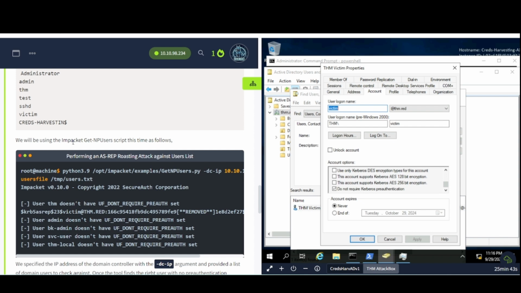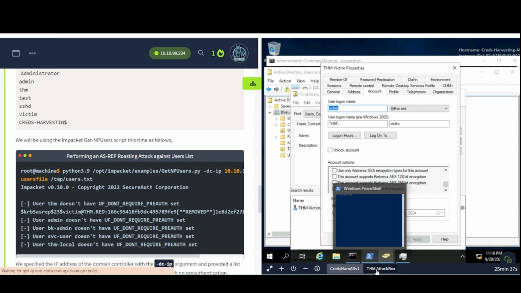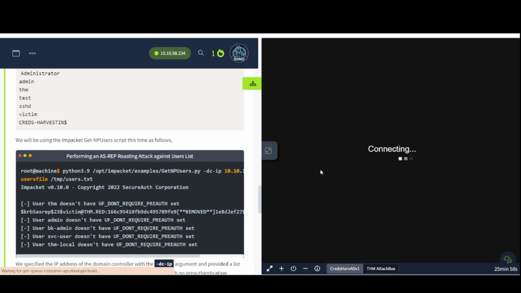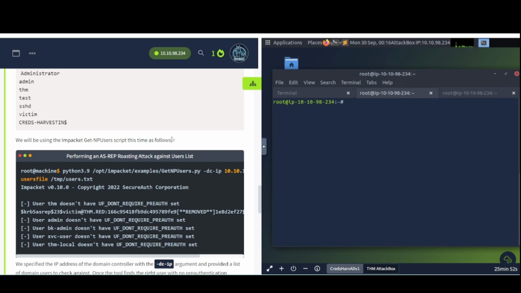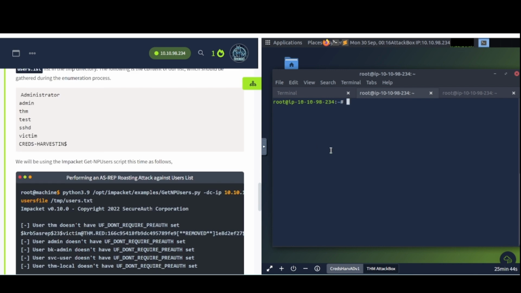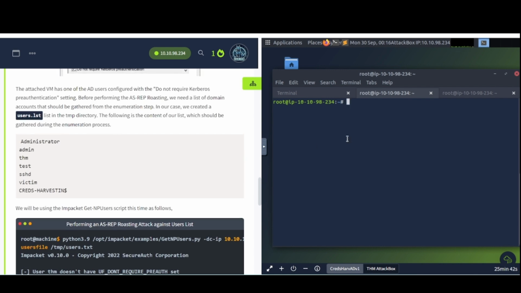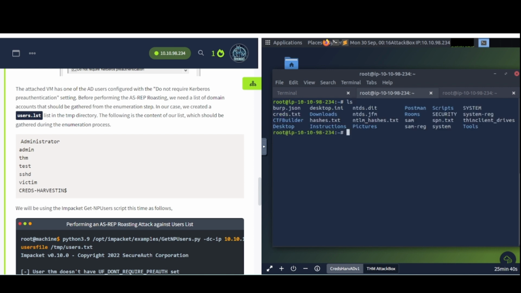We will be using the Impacket GetNPUsers script as follows. So let's flip back over to the attack box. Take a look here. Okay, so we don't need this anymore. Let's go ahead and clear this out. And we're going to copy and paste. Okay, so it said we have this already, this list, right?